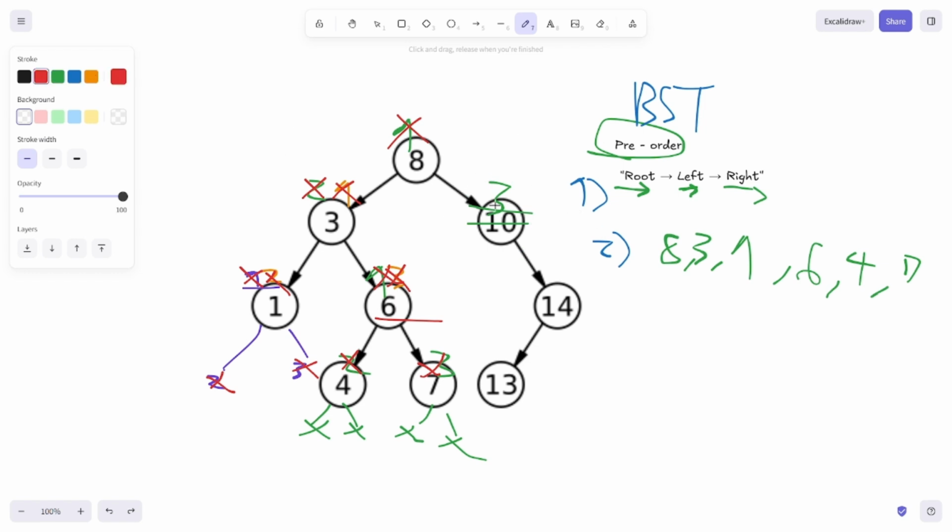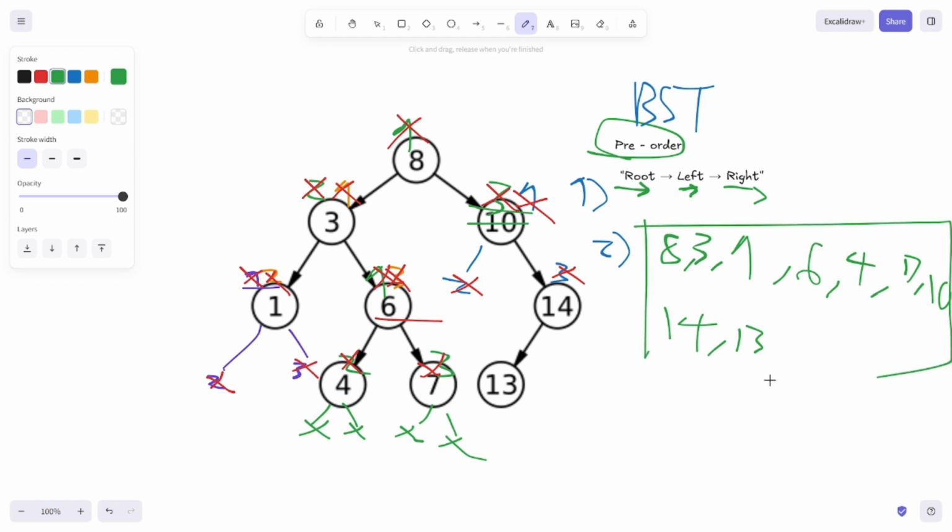Since 10 is our new 1, it's going to 1, 2, 3. So we cross out this part, 10. Now we're going to do 14. 7, 10, 14, 13. And this is how binary search tree works.